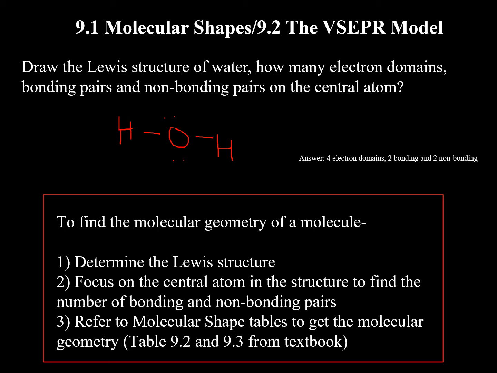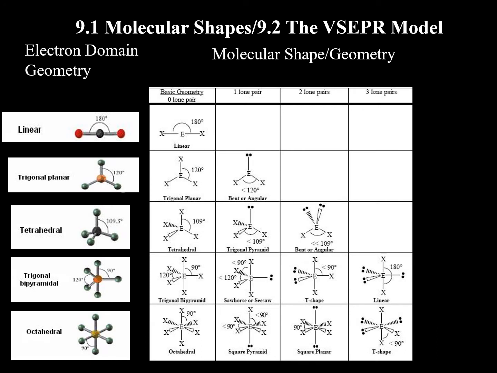So if you want to find the correct shape, step 1 is to draw the correct Lewis structure. Then you count the number of bonding pairs and non-bonding pairs, or lone pairs. For now, refer to tables 9.2 and 9.3 from your textbook, or there'll be a table provided, but eventually you will have to memorize this for your exams. You have to figure out the shape of your molecule. So here's the landscape, or the overall picture, of the molecular shapes that you'll have to know.